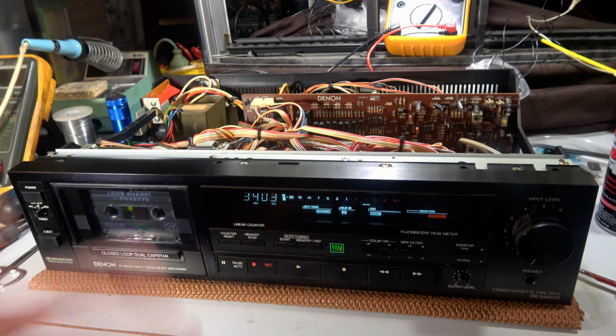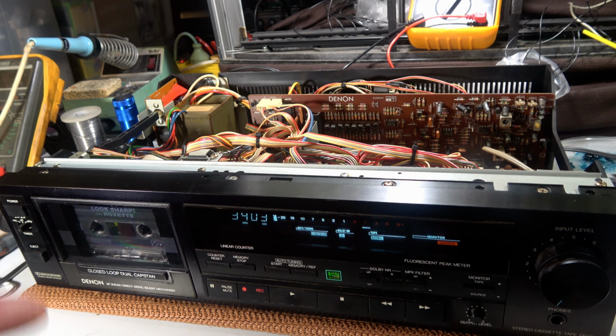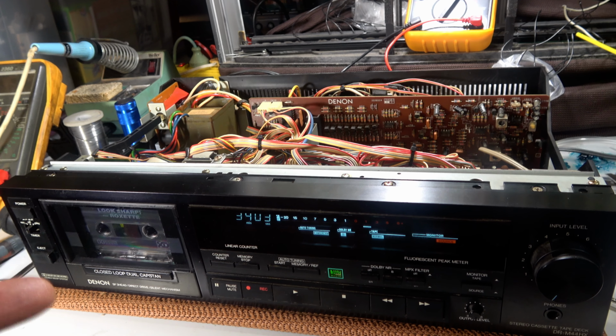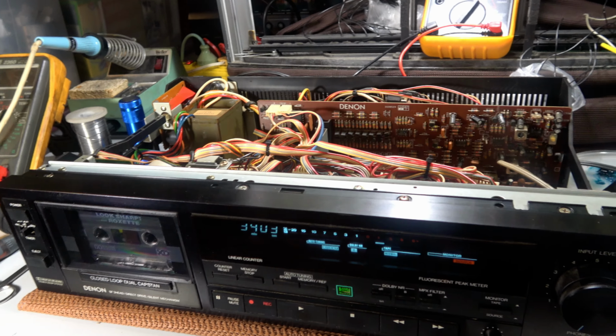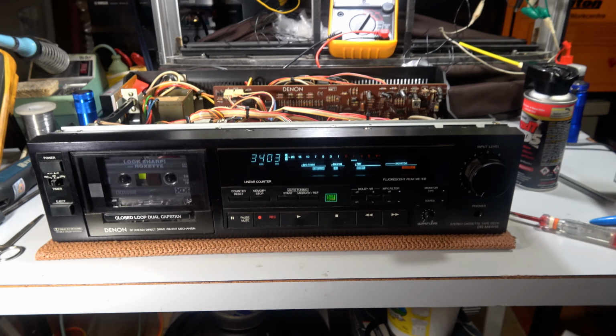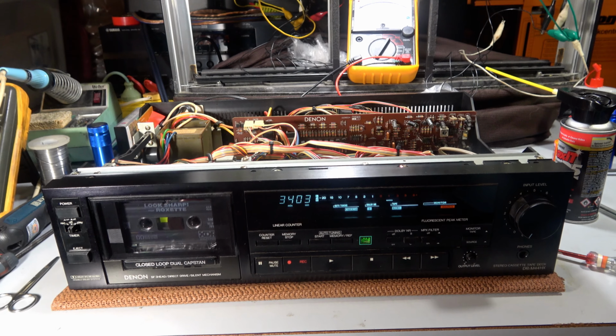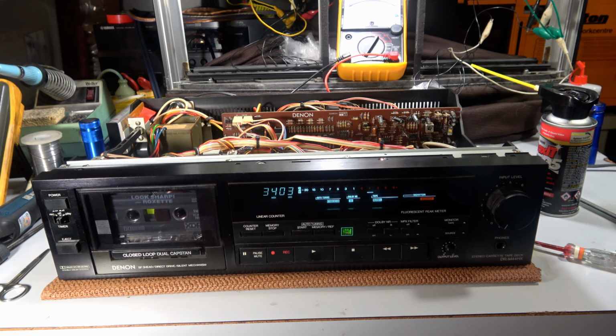The only machines that have actually required new belts have been all of the others, the TEAC A450, the Nakamichi CR5, the Technics TR272, and the other little portables that I've been doing. They all needed belts, but the two Denons seem to be okay. That's good for the moment anyway. Alright, that's it. I just wanted to show you the small things that came up when getting the 44HX.